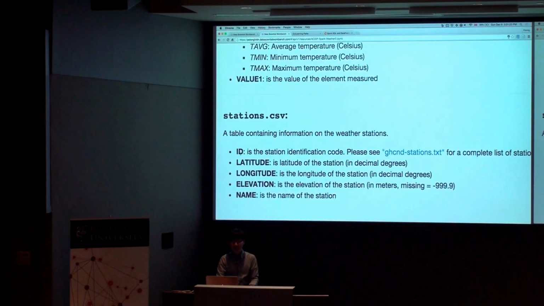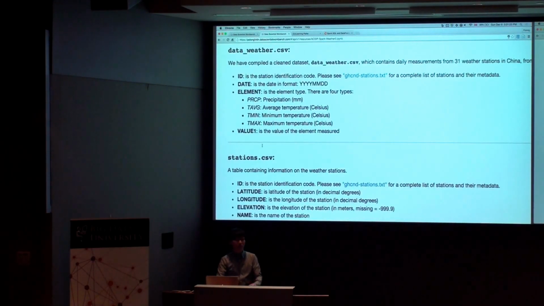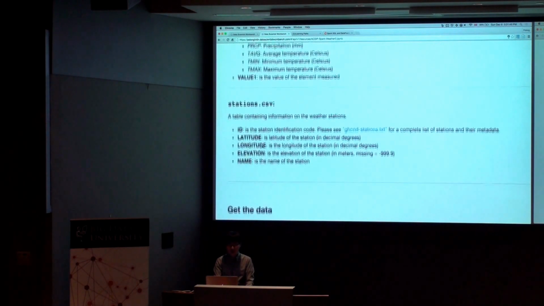So the goal here is to first merge these two data sets together, get it into Spark, and try to visualize it as best as we can on a map. And see how the weather in China has been changing from 2005 until 2014, across every day, or across every month, or across every season.